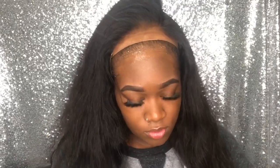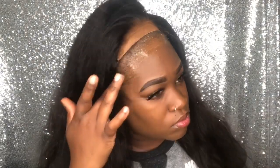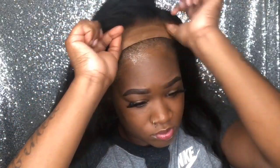It is very soft. The body wave curls were very pretty. And even after washing, most body wave hair drops completely straight, but this one actually dried still with some wave in it. But to make the curls just bigger, that's why I use my hot tool to create bigger waves.